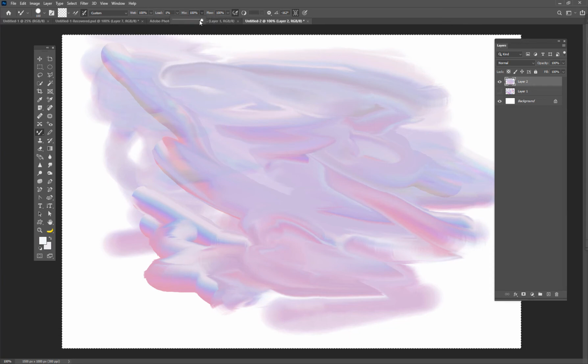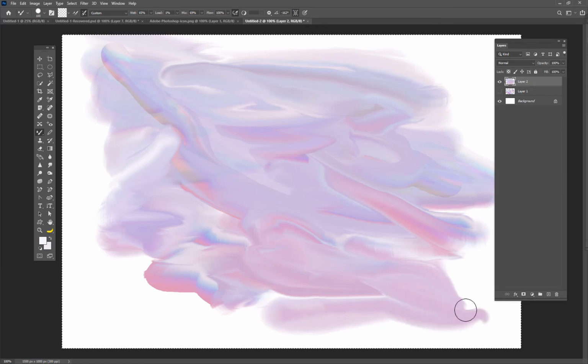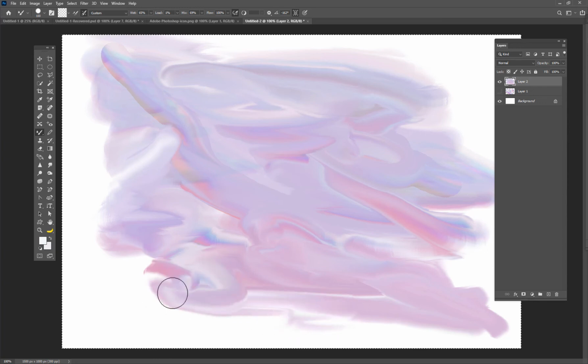Now, if you lower the mix a little bit, it's not going to lower the mixing. You see it's still mixing pretty heavily. You're going to lower the water, and that is going to help with the mixing. My suggestion: it takes a while to get used to this. This is a very difficult tool, and I would just play with it and practice with it as much as you can.